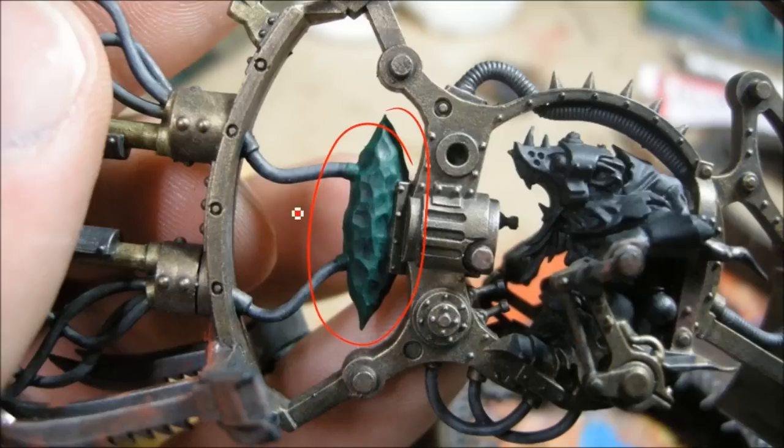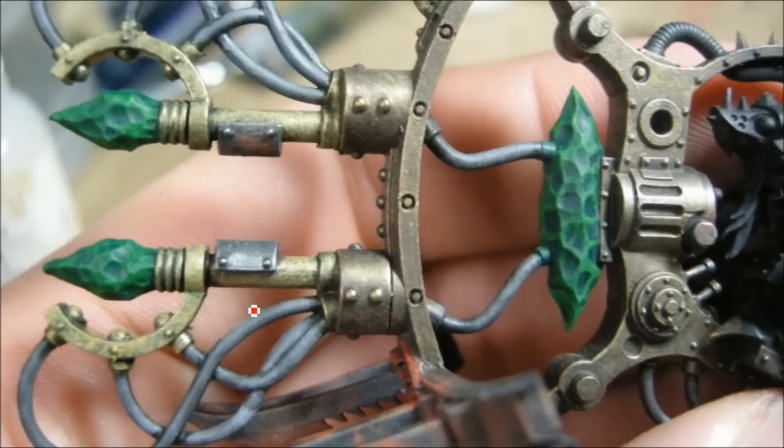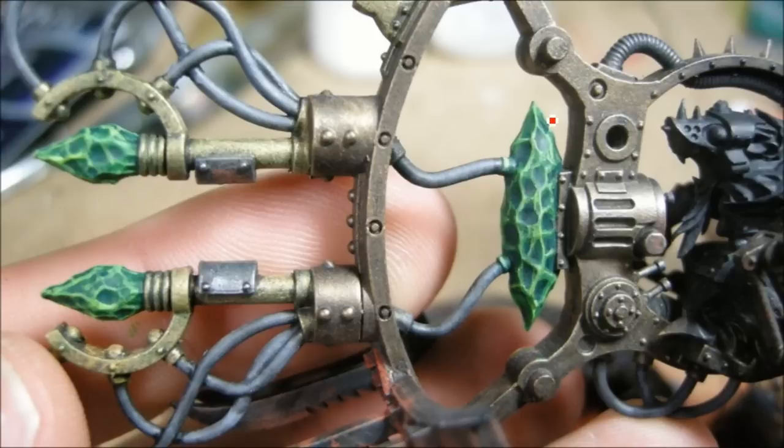Now I'm doing some of the warp stones, and that's base coated with an Orc Hide Shade. Then we're highlighting it up through the Dark Angels Green and Snot Green sort of colors. You can see that Snot Green going on there — I'm just trying to paint on the sharper edges and put it a little bit thicker. I'm going to have a Scorpion Green highlight and then white on the very tips. You can see how these metallics are coming through as well. Each layer is kind of smaller and smaller towards the edges.